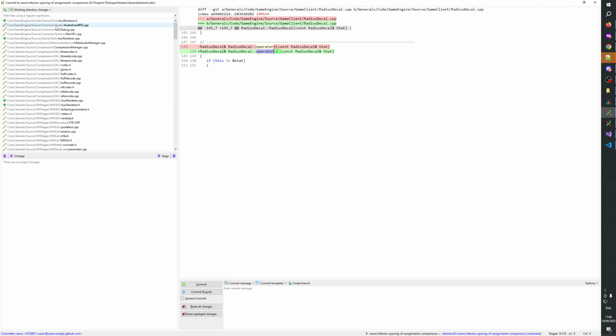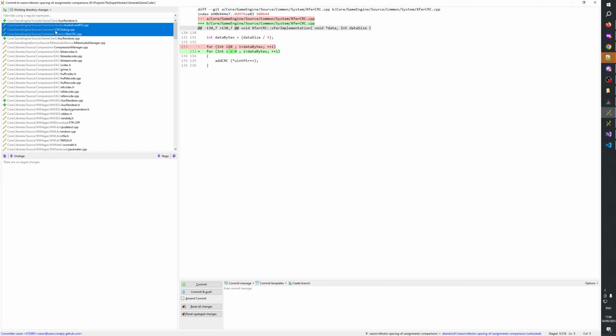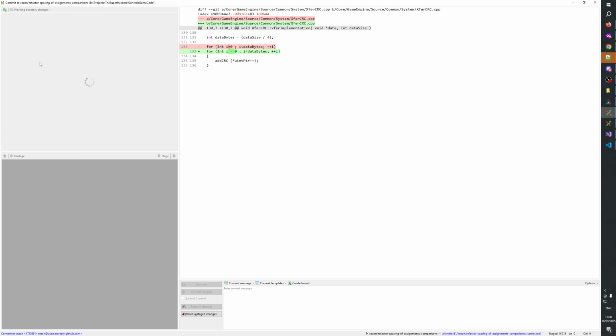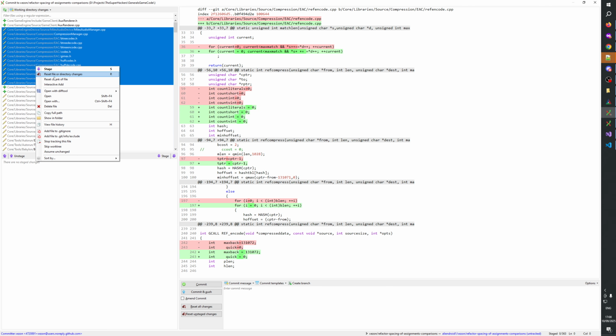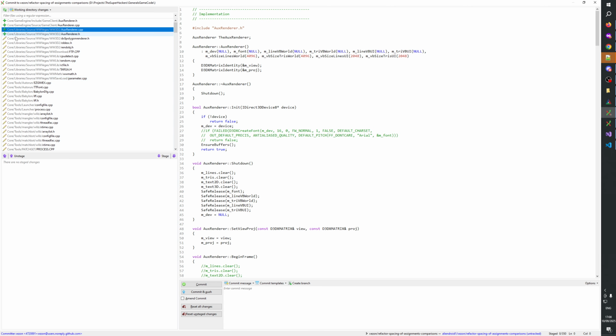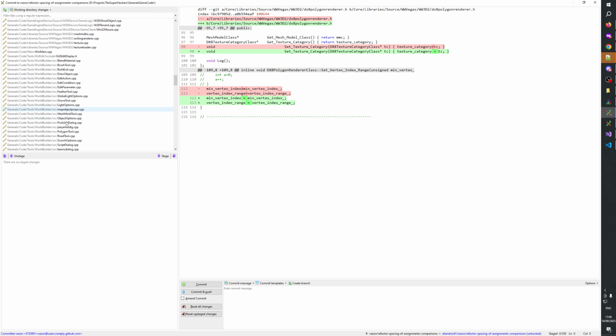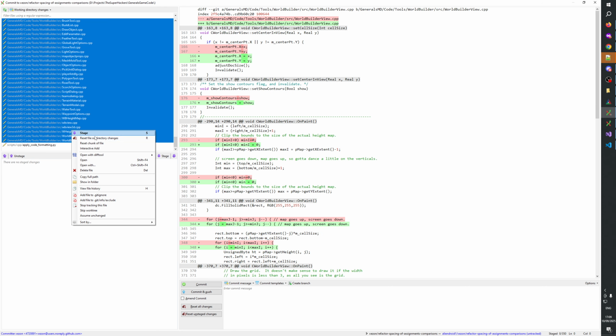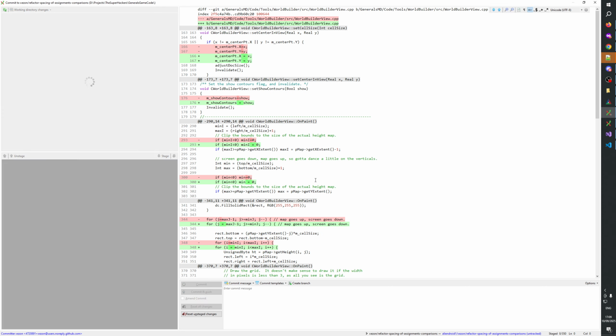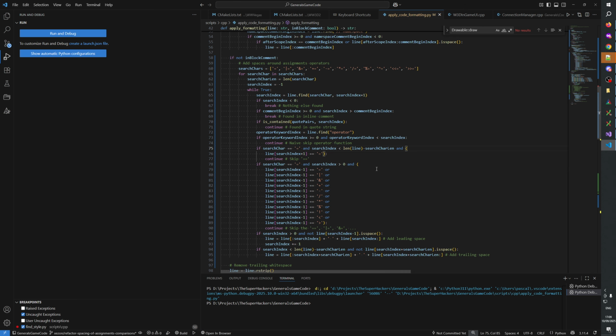That means we need to reset again. Okay, let's run it again. Let's put a breakpoint in here. So if it's larger than equal and smaller than search index, yeah.